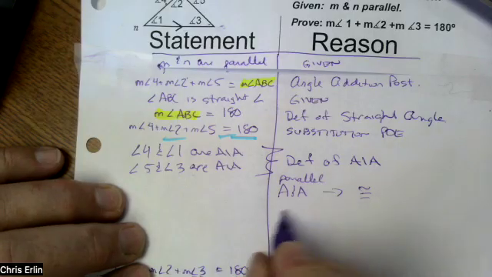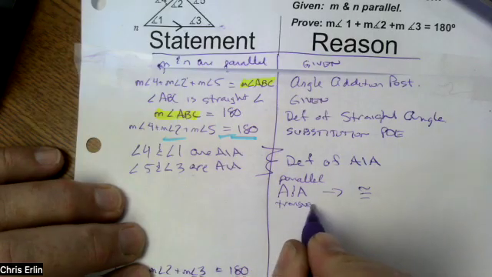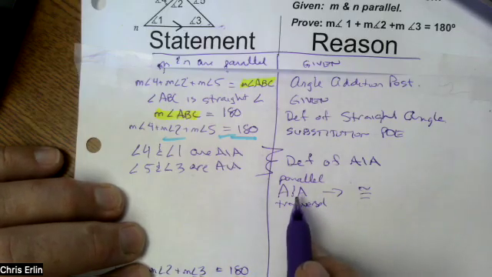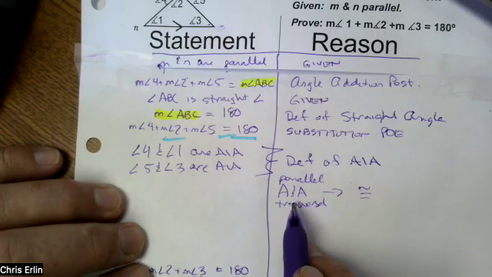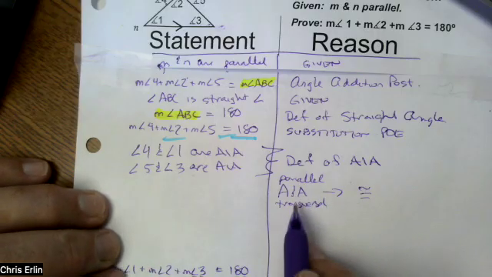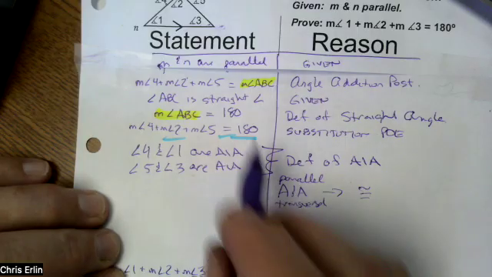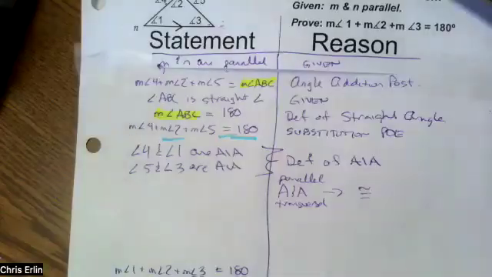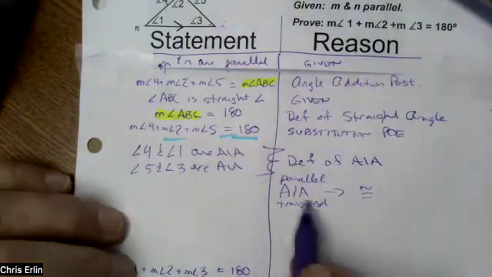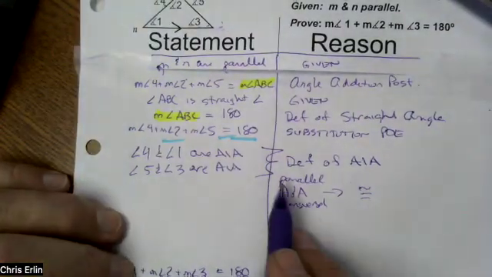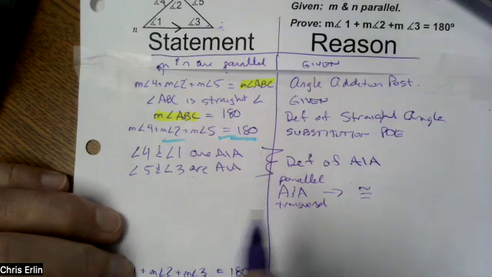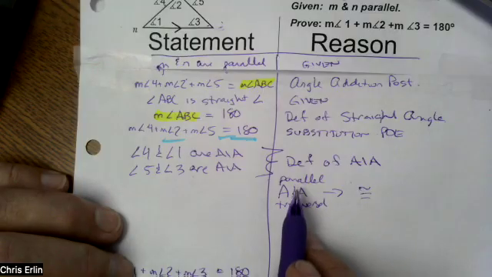Parallel, transversal, and AIA. Parallel, transversal, AIA. Those 3. We proved this, right? This was one of our proofs that you have to have on the test. Parallel, transversal, AIA. If those all 3 exist, then we can say congruent. I'm not a stickler for the transversal. That's me being, actually, I am a stickler. That's me being a little bit officious to ask you to do that. There's a reason I want you to think about 3 things necessary to prove congruence. You'll see that later. But parallel must be there.